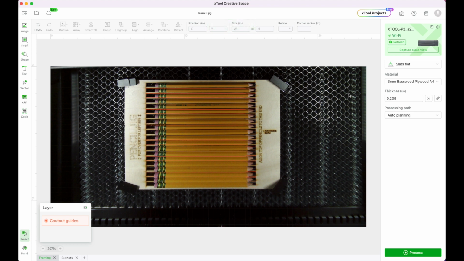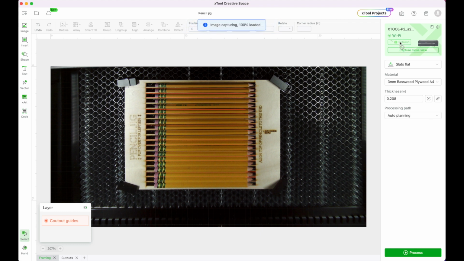I did go ahead in the right upper hand side. I clicked the refresh button so that now you can see what it looks like with my pencils inside. I'm going to have to adjust a few because I can see already that I can see the Ticonderoga logo, which I don't want to be able to see. It does distort it some, I've learned. So it's going to definitely be a little bit tricky to learn where your pencils are or exactly which way they're turned. So that's why it's going to be really, really extra important that you are using this jig.